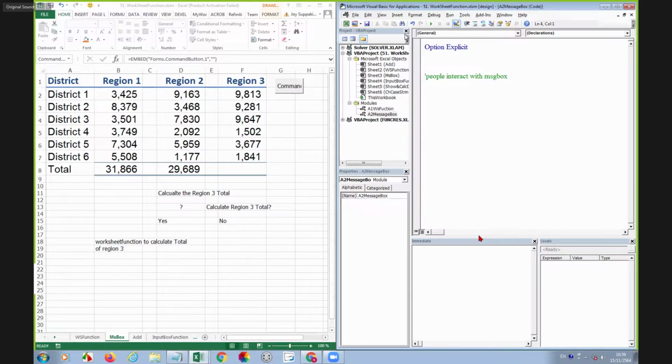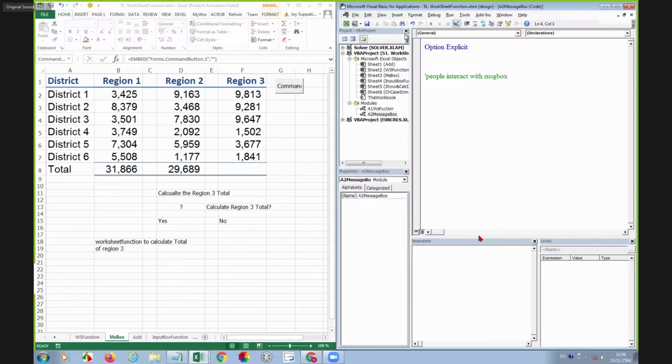Okay, so here we have 1, 2, 3. So I'm gonna have 3 variables: message box prompt, message box title. They are all string, okay, and message box button, they are integer, okay.